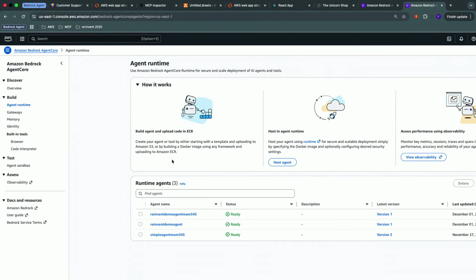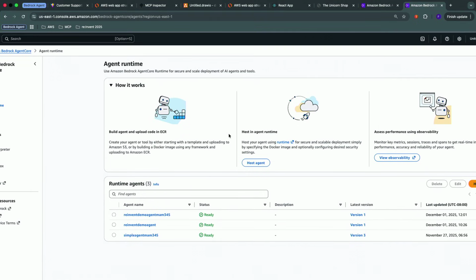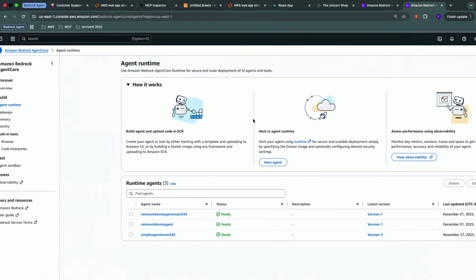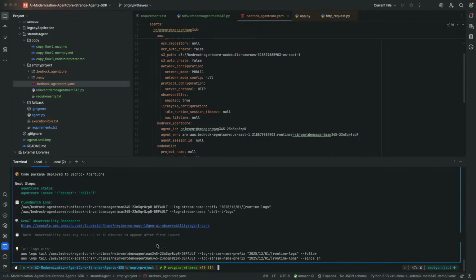Let's start with runtime. You can then see immediately all the agents that you have deployed and running in your account in your region. In this case, I'm in US East 1, North Virginia, and I already have my running agent. If I switch back, I also have a response in a positive way.